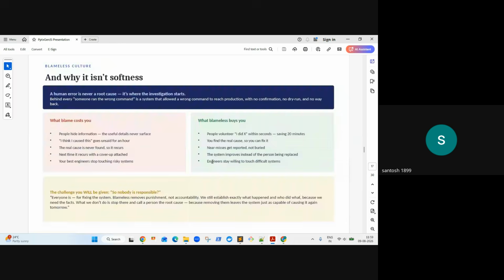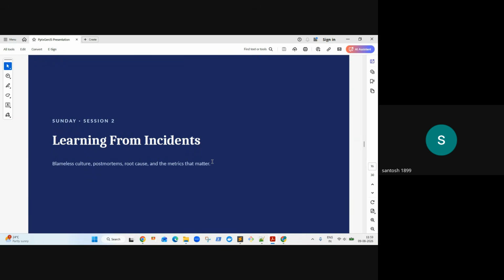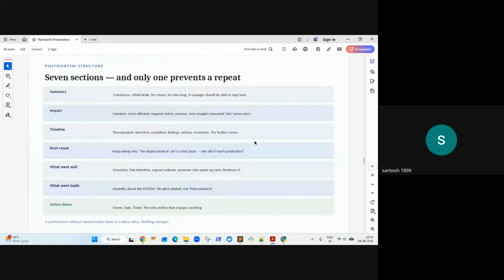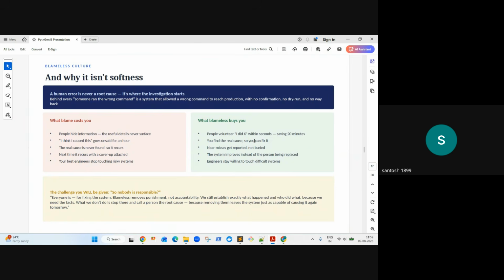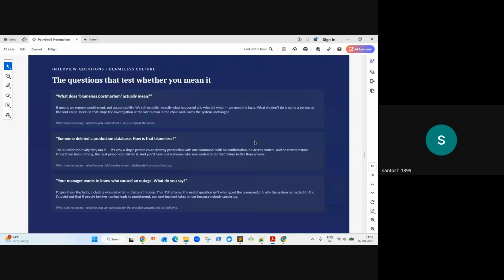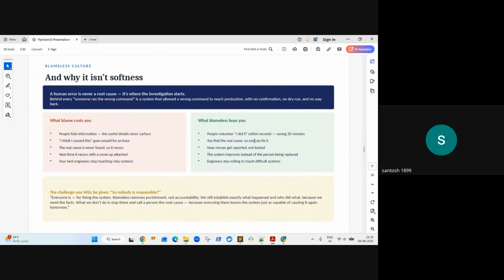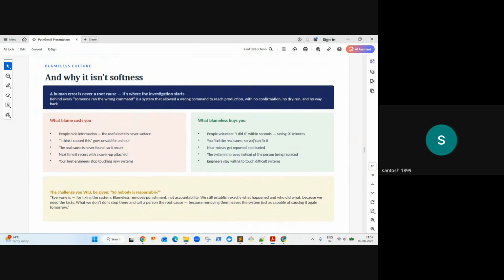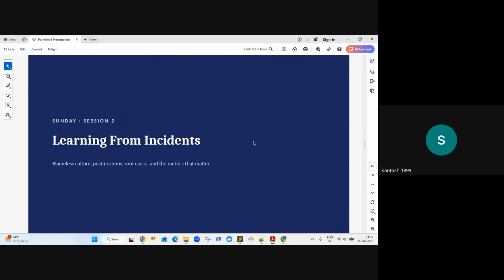Okay. So guys, moving on to the incident part. As we have discussed mostly about how to handle the incident, how to define it, all these things, now we will just conclude today's discussion with a few more slides, just to have a proper view from the interview point of view again. The postmortem is expected, and definitely some interview questions will be asked if the organization is specifically looking for incident management.